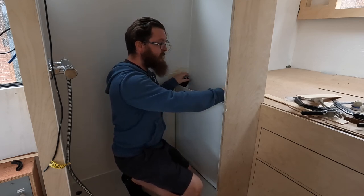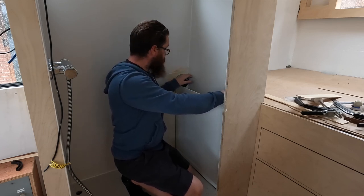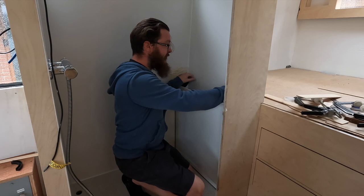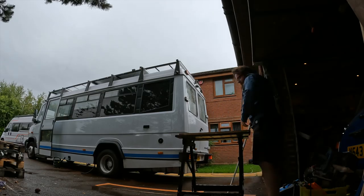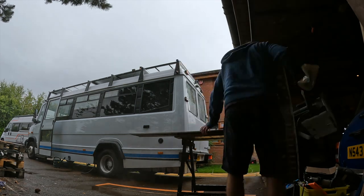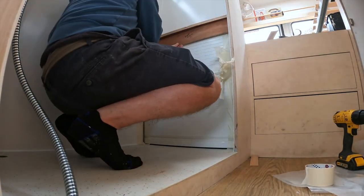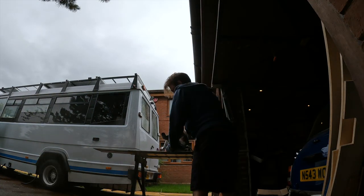So I've just measured the width. I'm going to cut that first out of plywood and make it so it's got a small lip that comes down on top here. Despite the weather I cracked on using the plunge saw to cut a five-degree angle down the back. I popped it in and out of the van periodically to make sure it fitted, drew along the front edge, took it back, sliced it up, and then it was all joined together with screws.